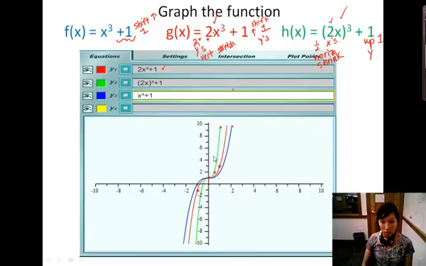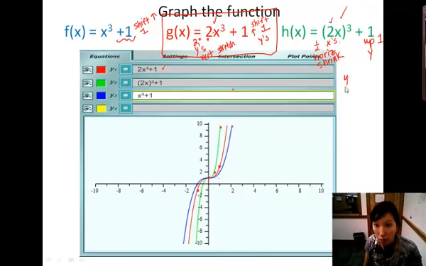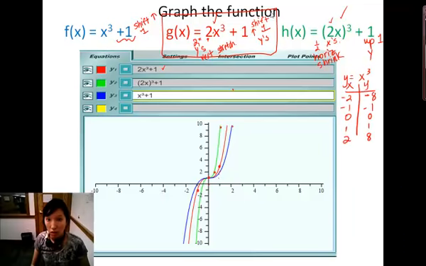Okay, so we're seeing how you can do it straight off, just knowing what that parent function looks like and modifying those points of how far over and how far up you go. The other way we can do this is I'm just going to do the chart method for this one for now. So we're going to look at y equals just x cubed. No transformations, nothing done to it. It's stripped down.